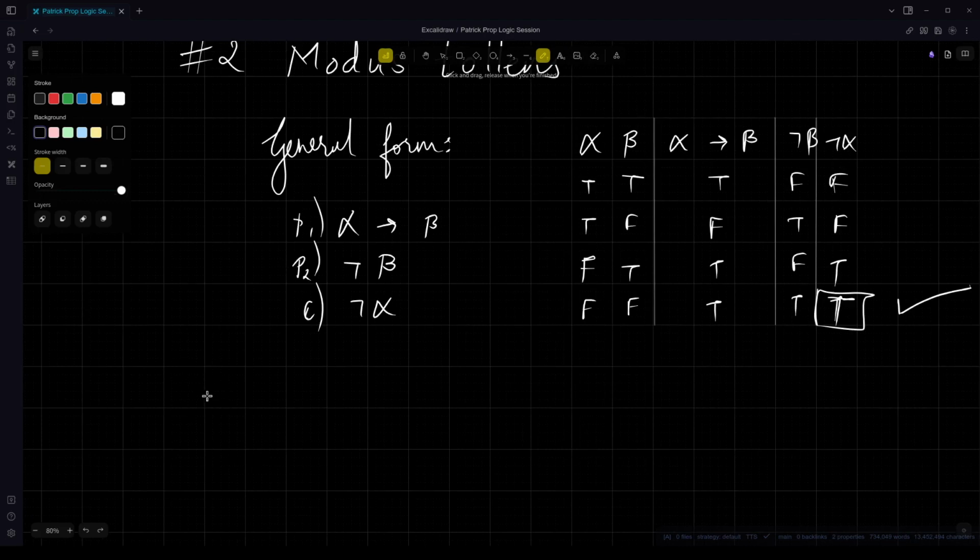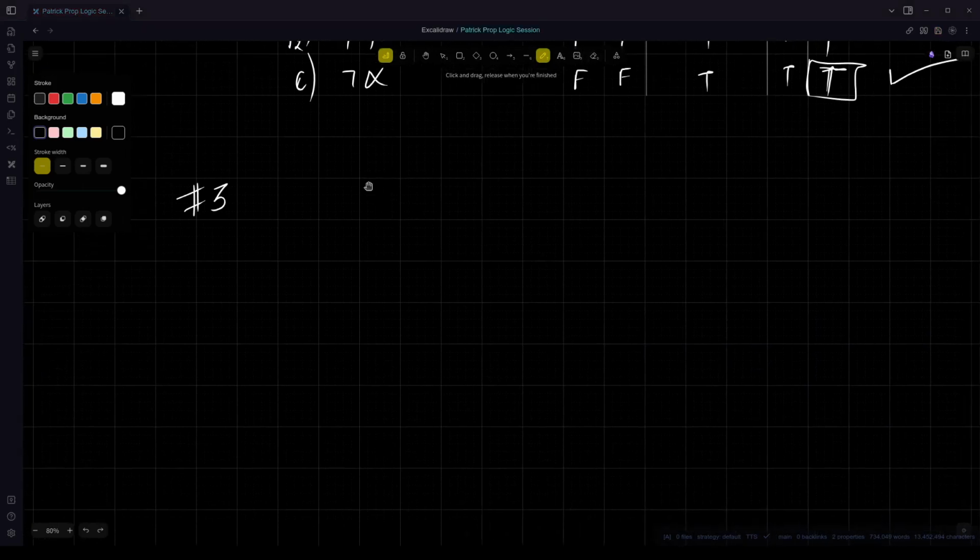Then we can move to the third one. Let's do disjunctive syllogism. You need to remember these names, by the way. How many are there?